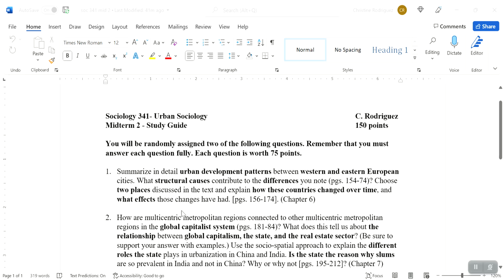For each question, I try to highlight the concepts or the terms that should make you pay attention to what you're looking for, the information you're looking for. Also, I put the page numbers where you can go back and refer to the areas of the chapter that are most relevant to this part of the question.